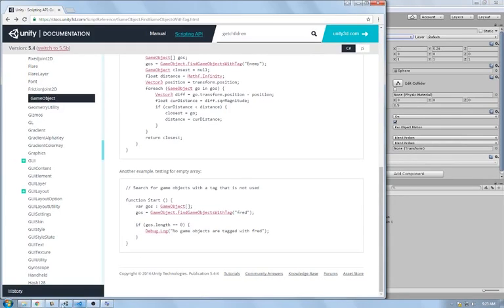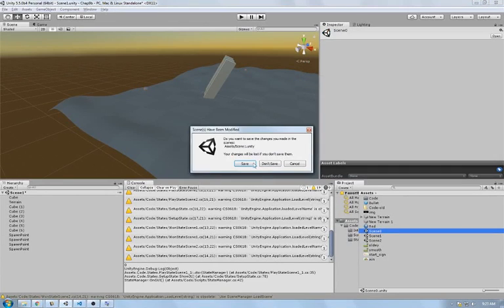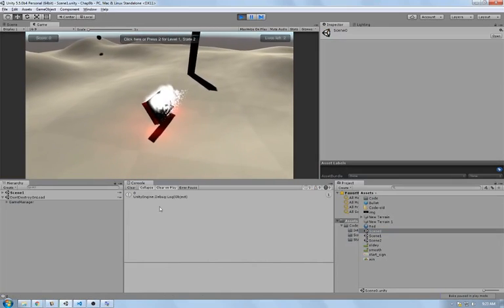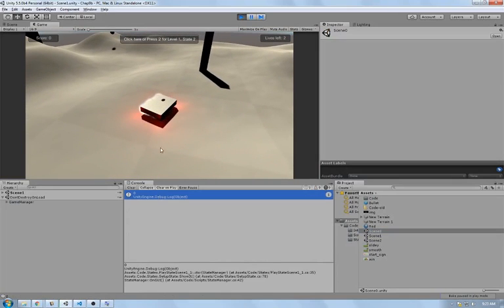Okay, Unity and scene 0, save, play. Still 0. Alright, well I don't know what I'm doing wrong, but it's not working.